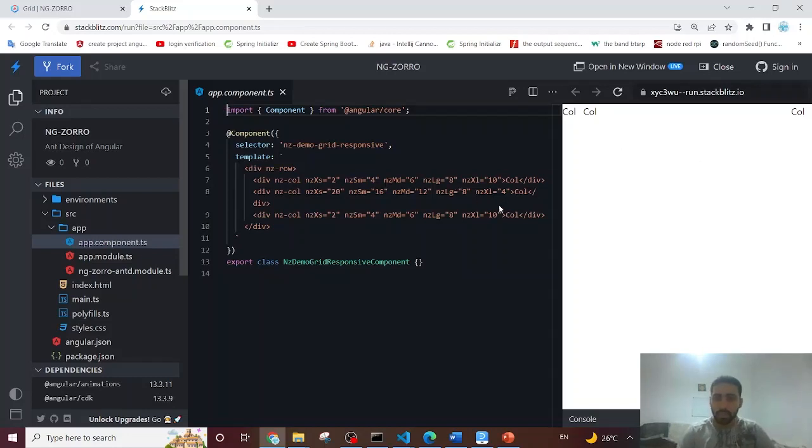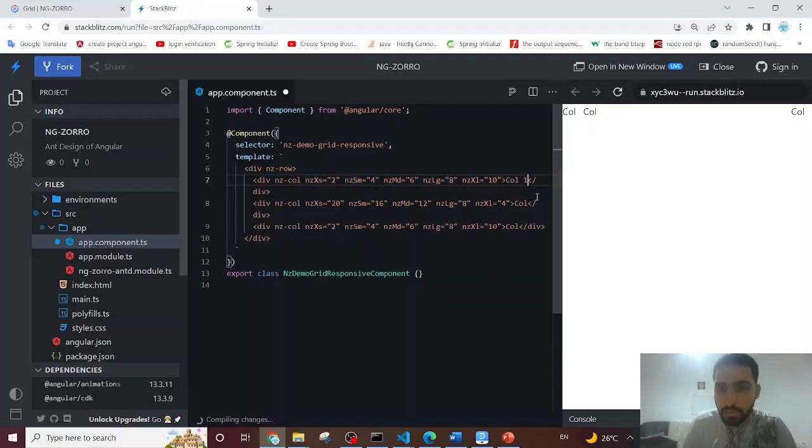We can see here that we have 3 columns here. Okay, so the first one, we'll call it column 1, for example. This one call 2, and this one call 3.